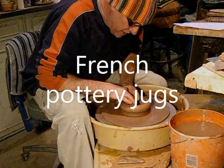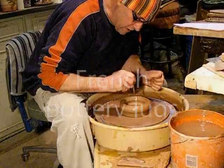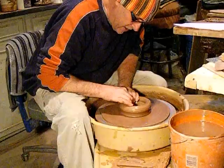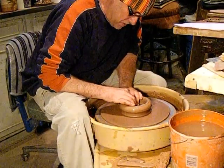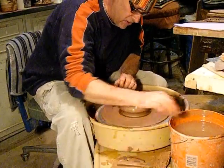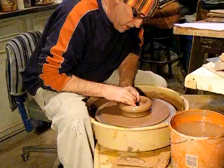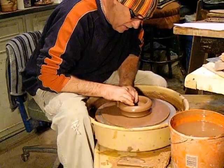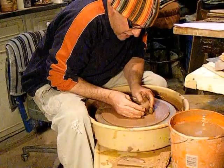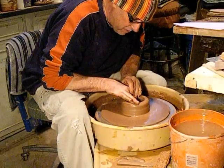I first started making similar to this one — I used to make pots back in the 80s and 90s — a spouted jug, the small one that I saw in a French movie starring Yves Montand and Gerard Depardieu. Actually, he wasn't in the second movie. The first movie was Jean de Florette and the second was Manon des Sources. In the opening clips of the second one, Montand's character was drinking from a small spouted jug raised way above his head, dropping 18 to 24 inches down into his mouth. So I started making them, and when I decided to do this series, that was kind of my inspiration to get it started.